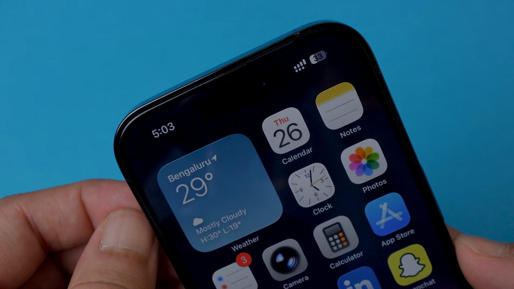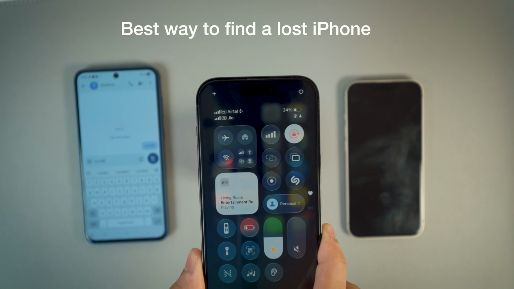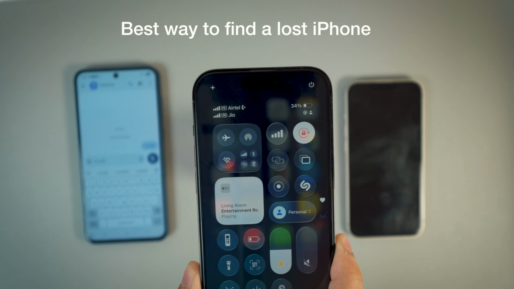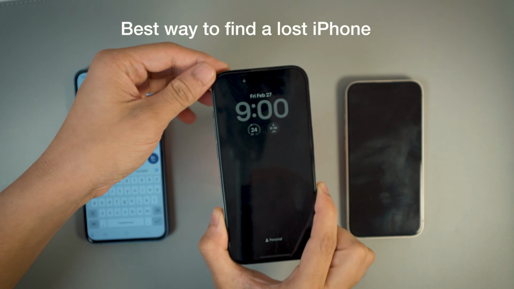Every time I misplaced my iPhone while it was silent or offline, I used to panic and spend so much time trying to find it. So instead of adjusting to all of this, I fixed it. The iPhone is completely offline. Wi-Fi, AirDrop, mobile data, Bluetooth, everything is turned off, and the phone is on silent as well.